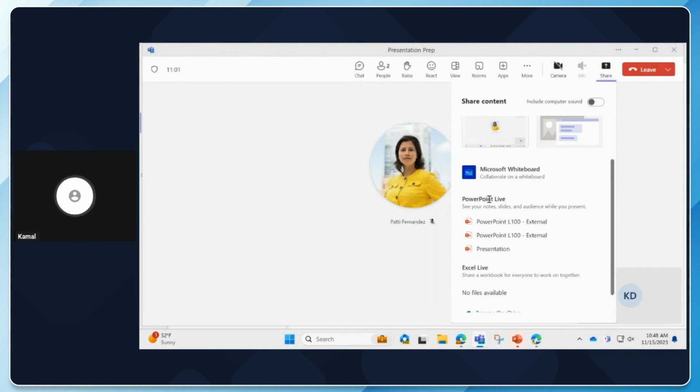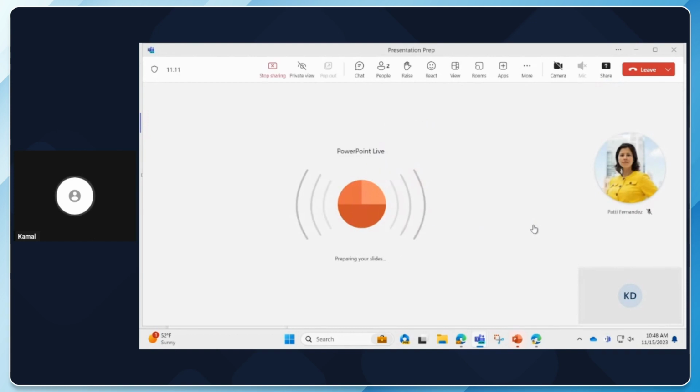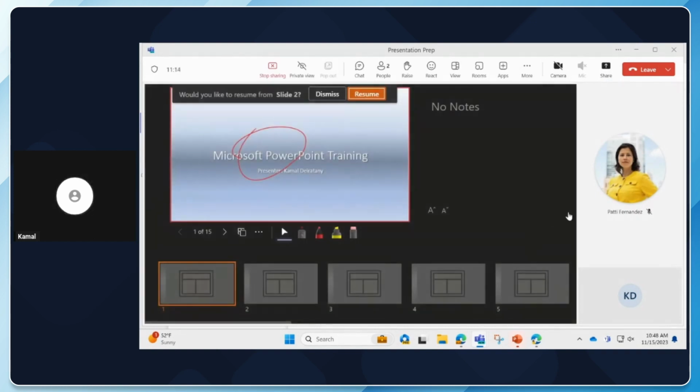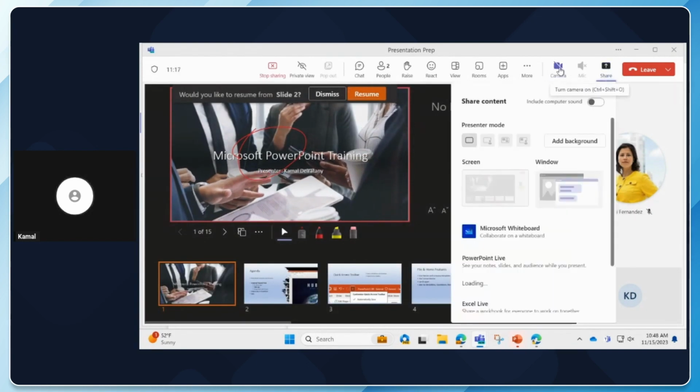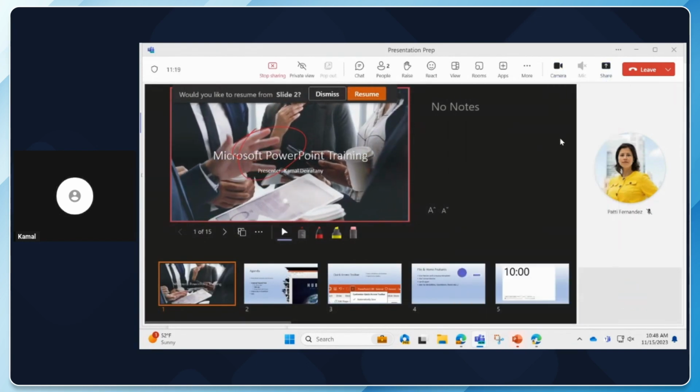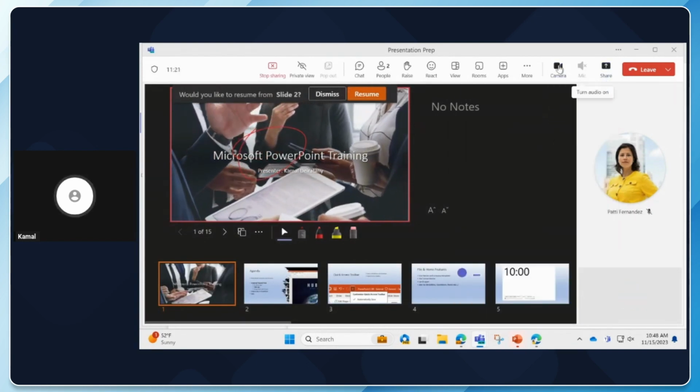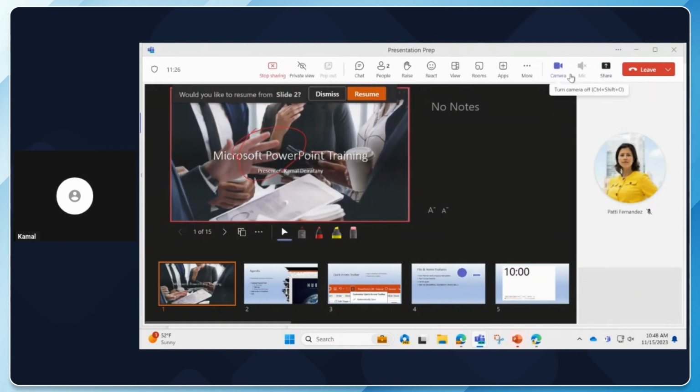With PowerPoint Live, where I presented from the PowerPoint itself, you can actually also do the same thing. If you have multiple decks open and you can't find it, you know the title of that presentation, it will do the same thing from that share button, and it will add your presentation to it. And then another thing, if your camera is on, let me turn on my camera. So the same thing, let me see if it's working.